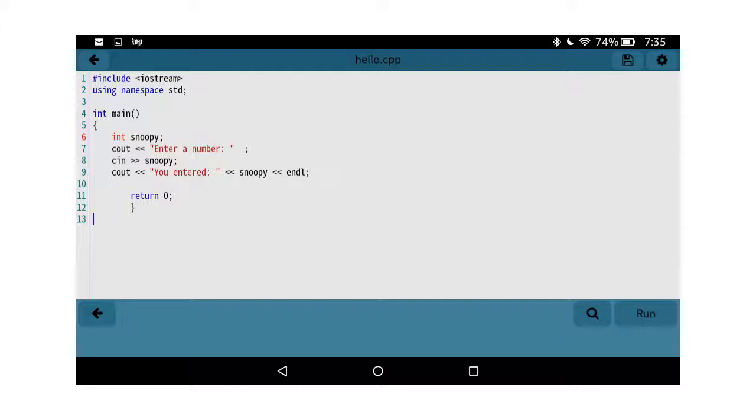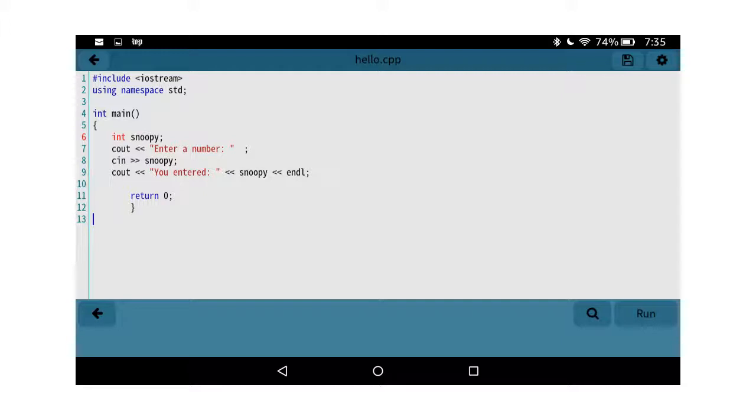The first 5 lines are the same as hello world. They're the information which creates the program, a place for the program to live. The top 2 are the preprocessor directive. Line 4 is the main function, which indicates this is where the main function is going to be. Line 5, the opening bracket, starts the program.